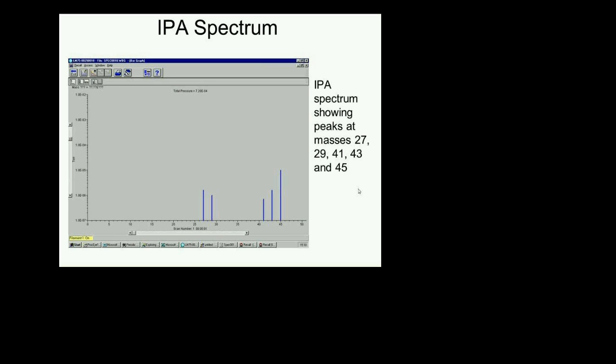Always be careful though, and keep in mind that sometimes whatever you put in might react with the RGA, and it might change the background spectrum a little bit by chemical reactions. So put the chemist hat on and think about whether anything that you put in could be affecting the background as well, which could affect your quantization. And I talk a lot more about that in the long course, but we don't have time for that today.